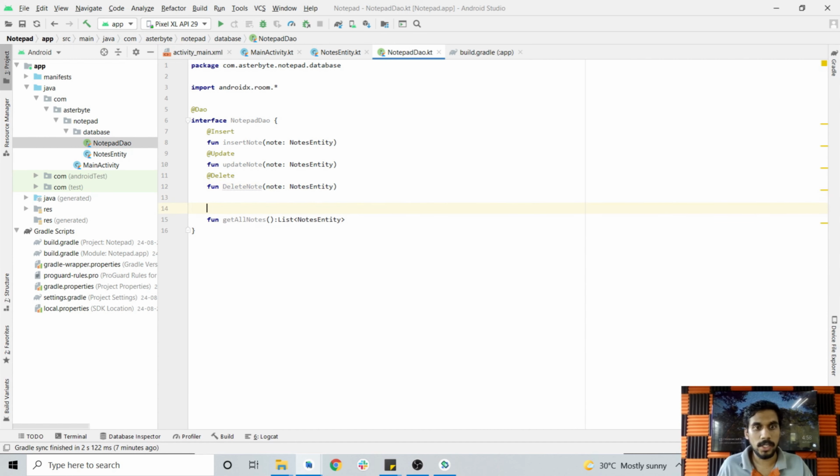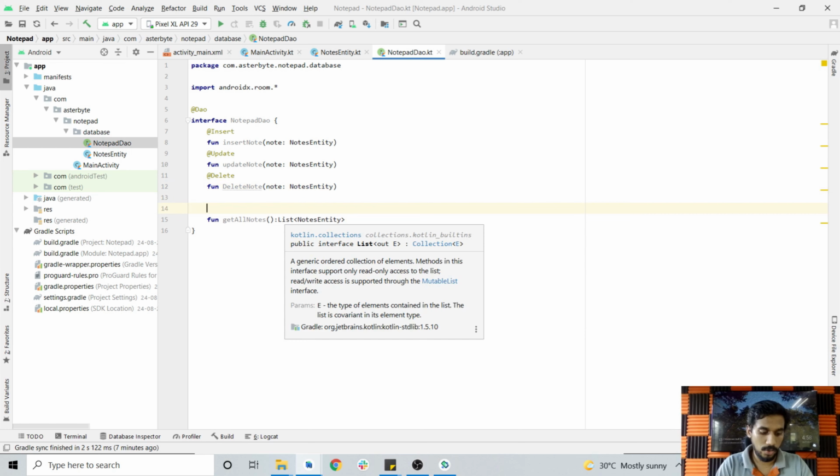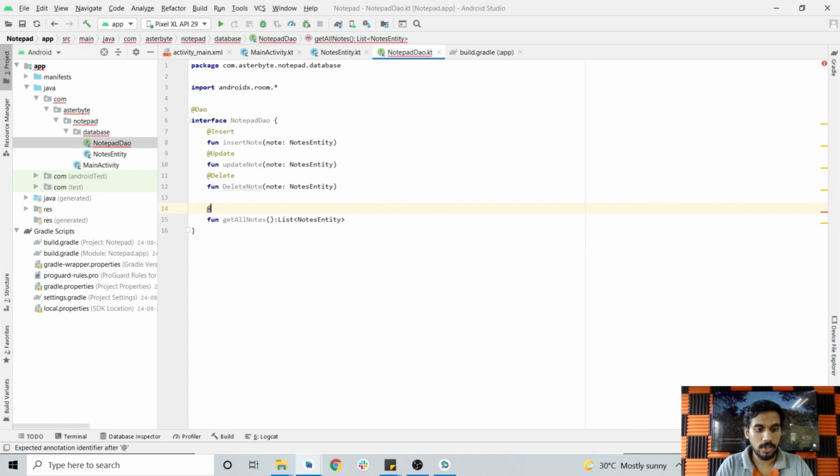And for getting all the notes we should add a @Query. So let's create a query for that. The query should be select star from the notes entity. That's it. Now we have created the data access object successfully.